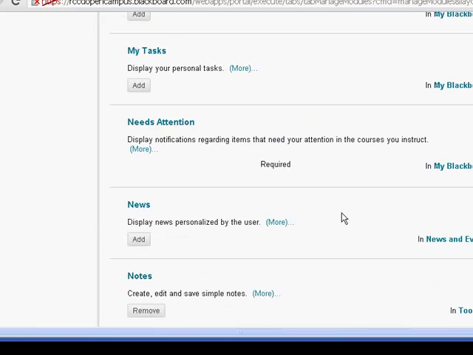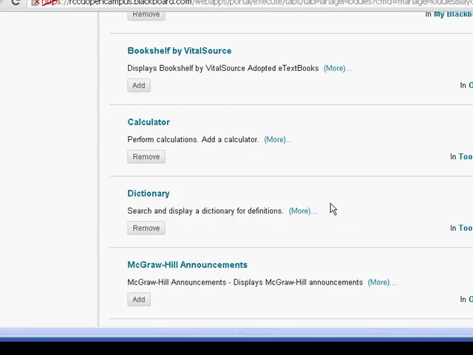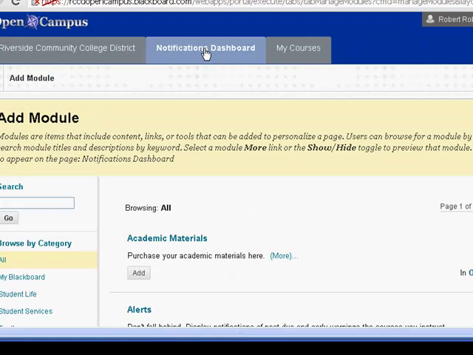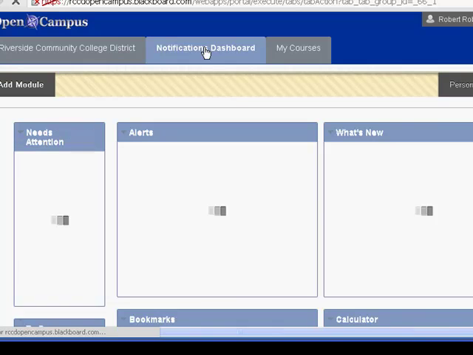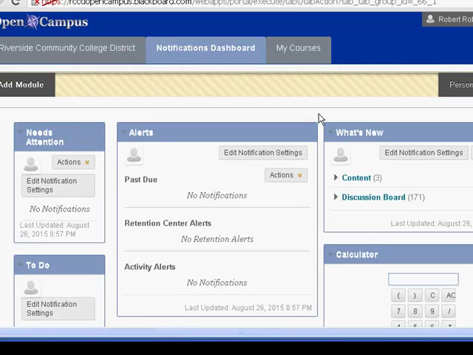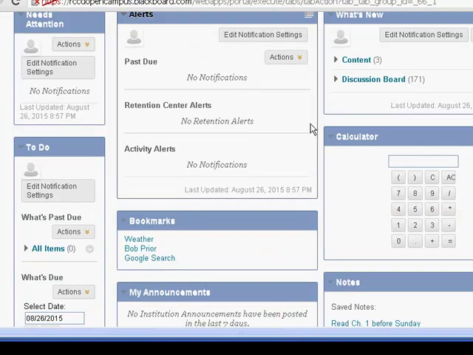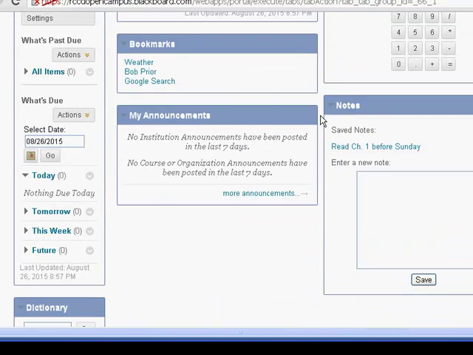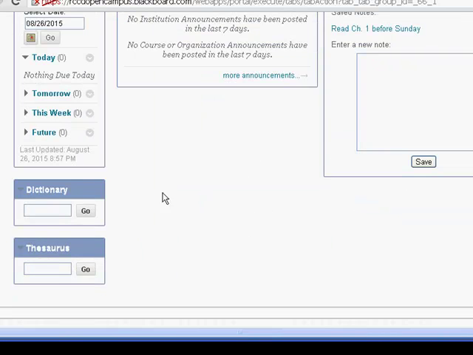So let's now take a look at what we've done by going back to the notifications dashboard. We now have a lot more here. We have the calculator. We have notes where you can write a note to yourself and save it as a reminder.